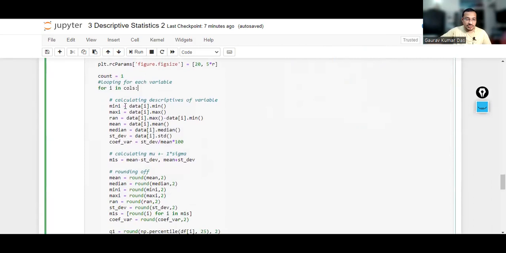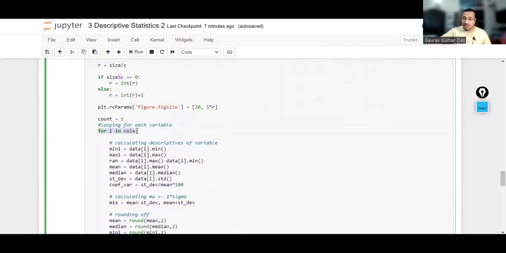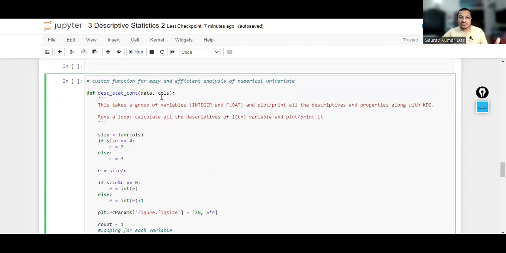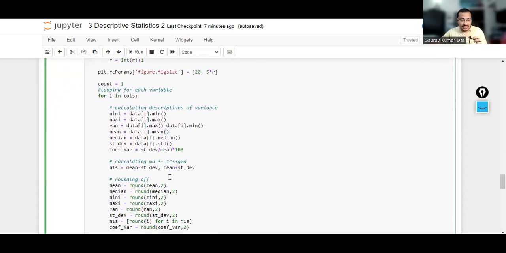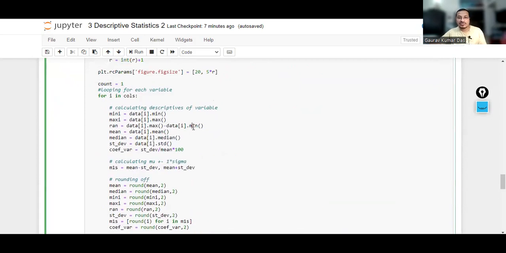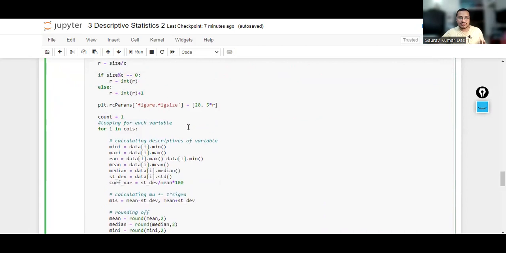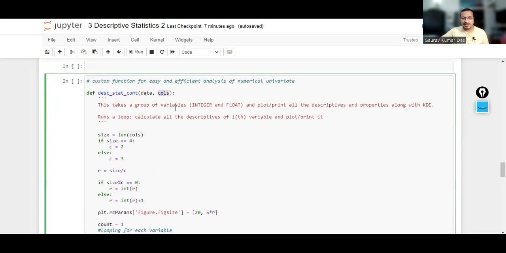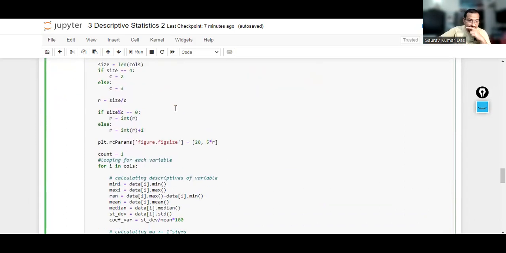Okay, so once we have this, let me look over the columns or number of variables which I have. So there are 2 types of things you're talking about, right? Total number of columns means the number of attributes we are going to loop over, or the variables, rather I can say continuous variables. Whereas inside plt.subplot, this C represents the number of columns which I will be using in the grid. Okay, so be very careful. I should not be confused. I can rename this as variables if you want.